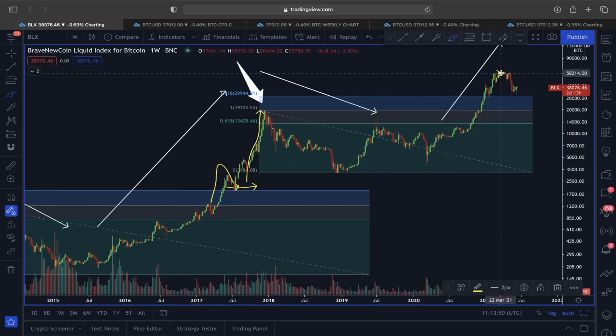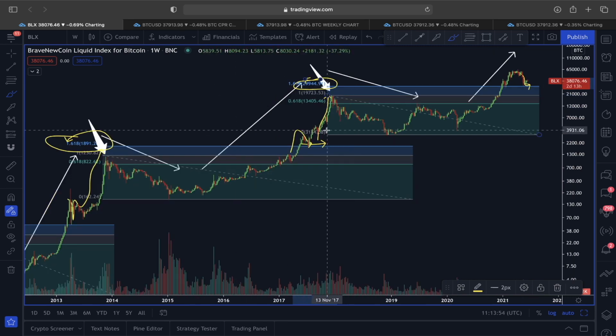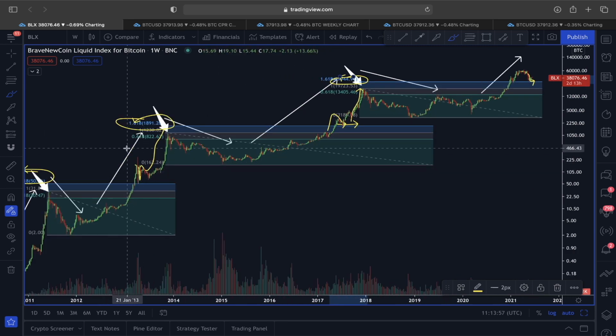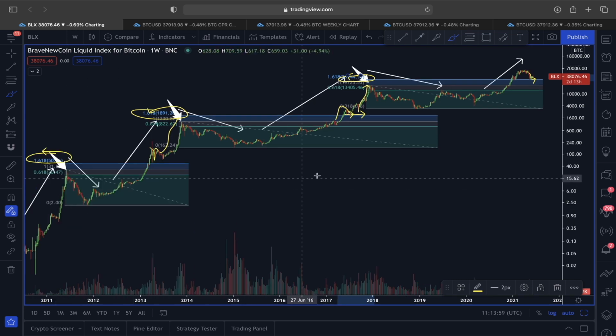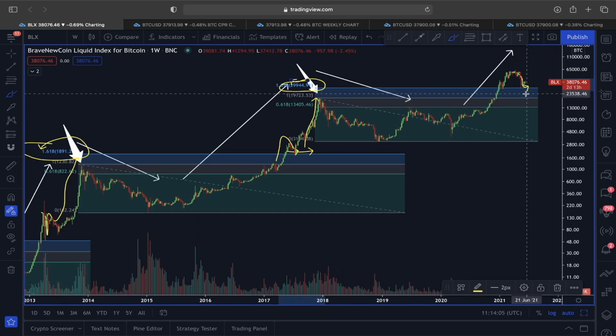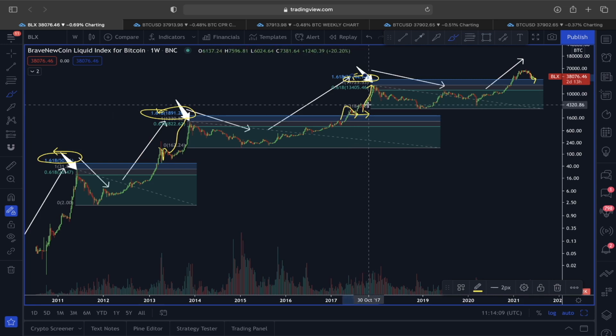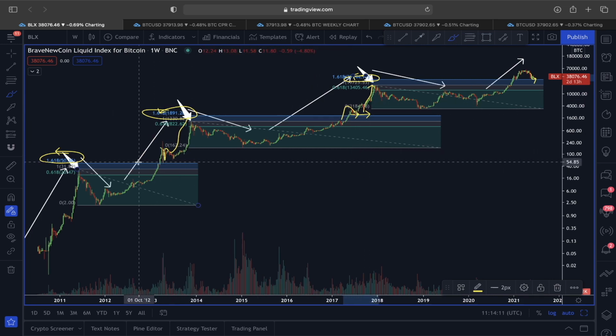So if you look at our case, guys, this price is also flashing a pretty similar scenario, because if this has to play out, just like here in the past Bitcoin price action, then this is clearly indicating the price of Bitcoin could also see a very nice impulsive move in the upcoming days, weeks, and maybe it might take months. But this is actually showing us that in the past Bitcoin price action, whenever we have found support at this 1.618 Fibonacci retracement level, we have seen some very nice movement in an upper direction.